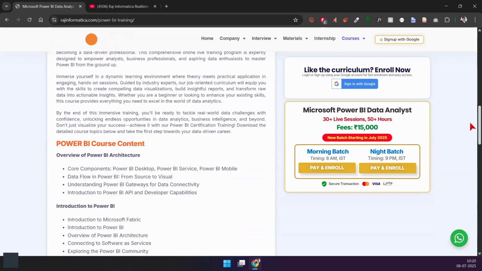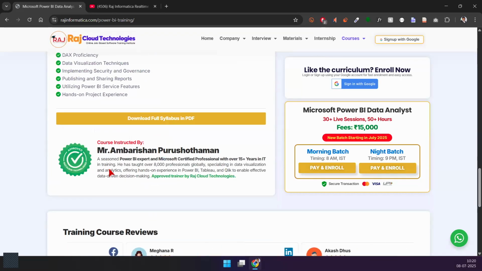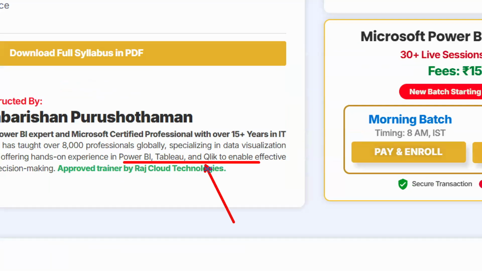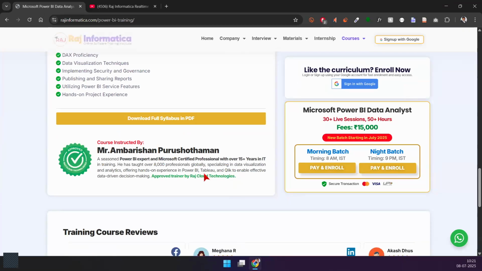All right. About myself, my name is Ambarishan. I'm a Microsoft certified professional, and I have over 15 years of experience in the IT domain. I've been training people for more than 8 years now on a variety of data visualization tools. I started my career as a data warehouse engineer and then slowly moved on to these different tools. So yes, I take a lot of classes on data warehousing concepts and tools, and SQL-related stuff. Mostly it's going to be based on Power BI, Tableau, QlikView, and Qlik Sense. These are the go-to tools for me as of now. These are data visualization tools, and these are the top tools out there in the market right now. So that's what I predominantly train people on. That's my expertise.